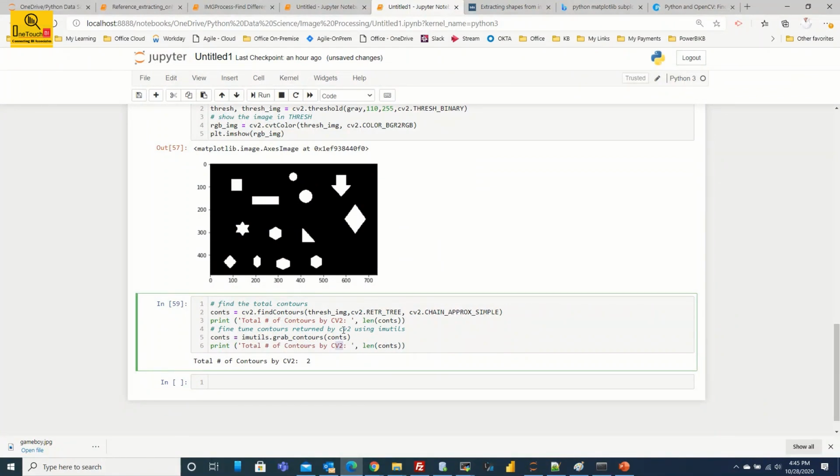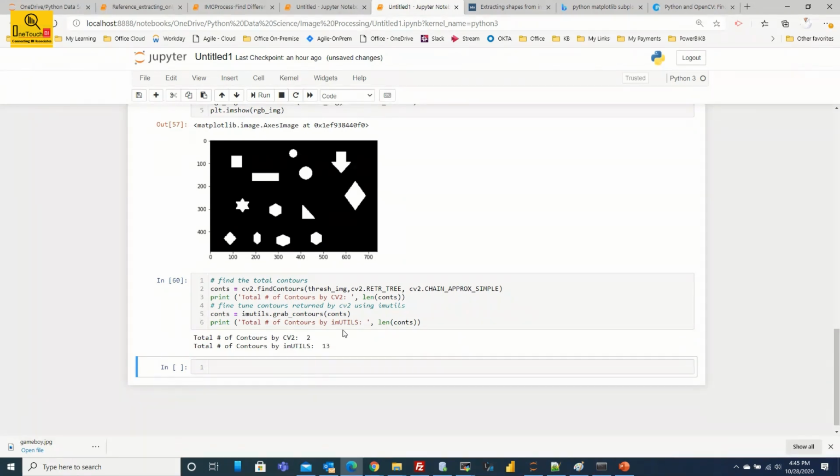And here you provide the label by imutils. Okay, there you go. We got all the 13 individual contour objects. We are good. The next thing we need to do is iterate the contours in a for loop and start highlighting the contour objects. Before that, I want to create an empty image and draw the contours on top of that. I said in the beginning, contour is nothing but the outline of the object.